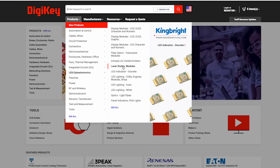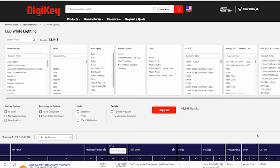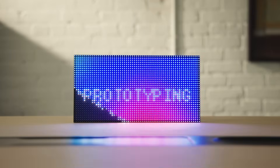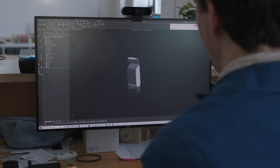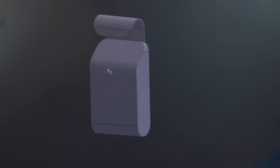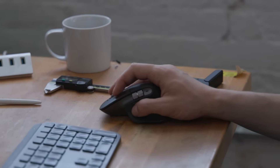Before diving into the 3D model, we wanted to check out LED options on Digi-Key. With so many options available, we knew we'd be able to find exactly what we needed to match the design. I decided, based on the sketches, to simplify it into a hook and a body. I wanted to push the form a little further. It's pretty clear to a user that it hangs this way — pull it out, hang it somewhere, then turn it off or on, pick it back up and keep it with the rest of your gear. This was the first more refined version.